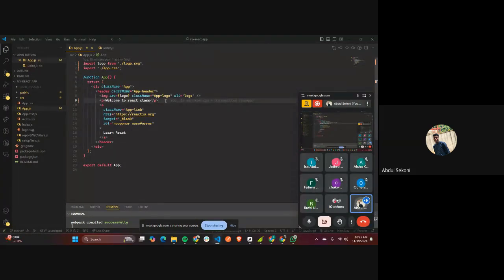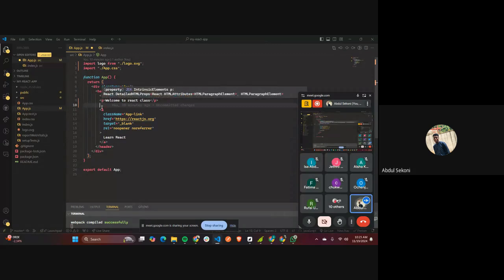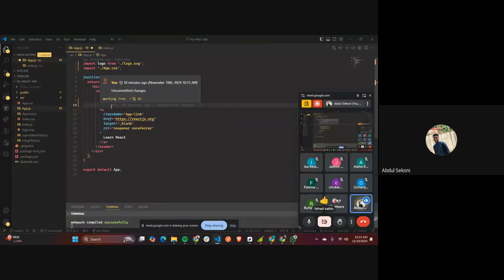I am in an app.js file, and you are all familiar with HTML elements: your div, your header, your images, your p, your a tag, your span, and all the rest. This is a JS file, but when I say span, I don't see anything. When I say header, it's just giving me text for header.